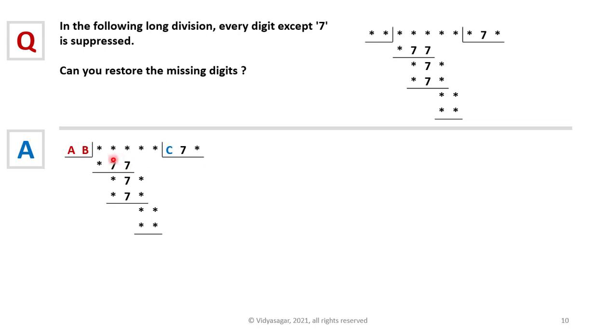Now at first glance what we can tell is either B or C cannot be 0 or even number, because if they are, then the result will end with even number or 0, but not 7. Also B or C cannot be 5, because if any of them is 5, then the result would end with either 5 or 0.